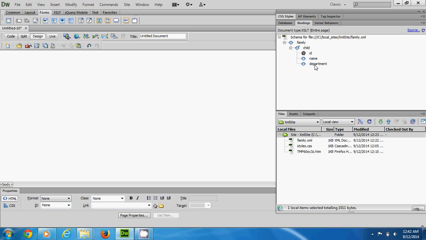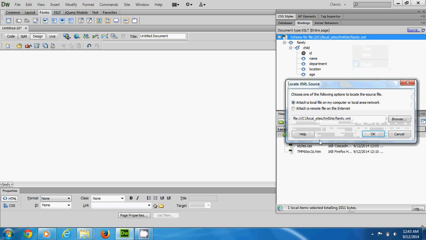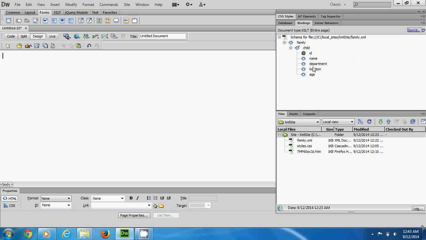We also have age and location. So maybe we just refresh. Okay, yeah, see, source refresh. Okay, so refresh, we have it. We go to source, we have the source. So we have all the elements displayed beautifully here.